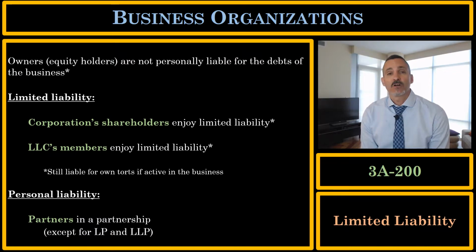All right, now let's talk about personal liability. The partners in a partnership are personally liable for the debts of the business. Partners do not enjoy limited liability, but there are two special types of partnership where the partners will enjoy some aspects, either full limited liability or some aspects of limited liability. And these are the LP, the limited partnership, and the LLP, the limited liability partnership. In a little while, we'll talk about the limited partnership and the limited liability partnership in greater detail.